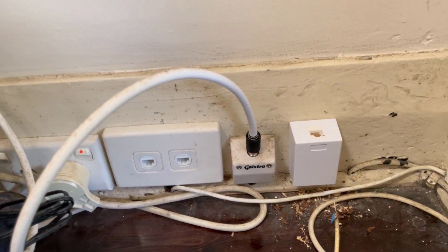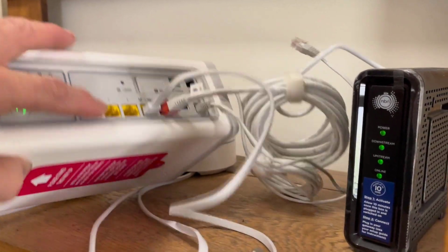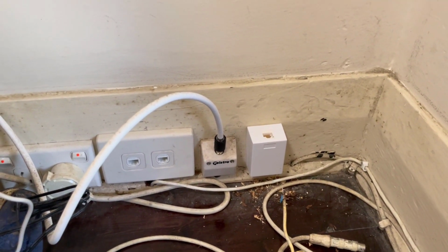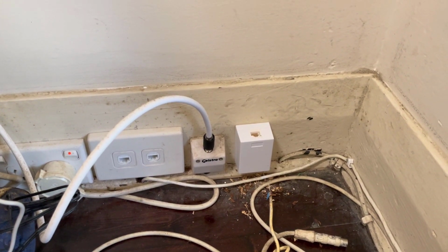Now they're connected up. Now they've just got to plug out of their network switch here, one of these ports, patch lead into that, which will go to the granny flat, and at the granny flat then they just plug in a Wi-Fi router to give them internet down there.